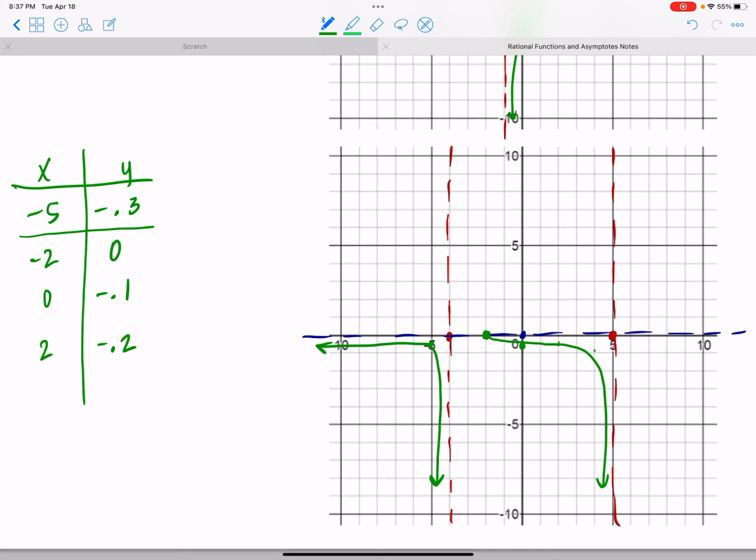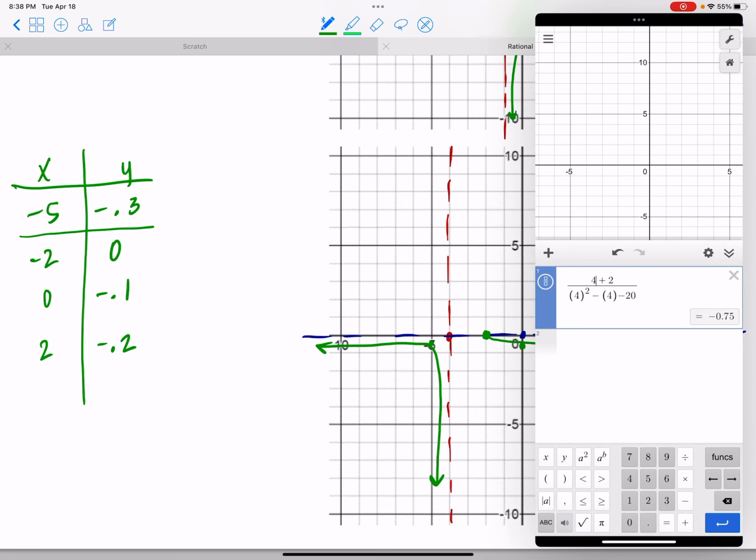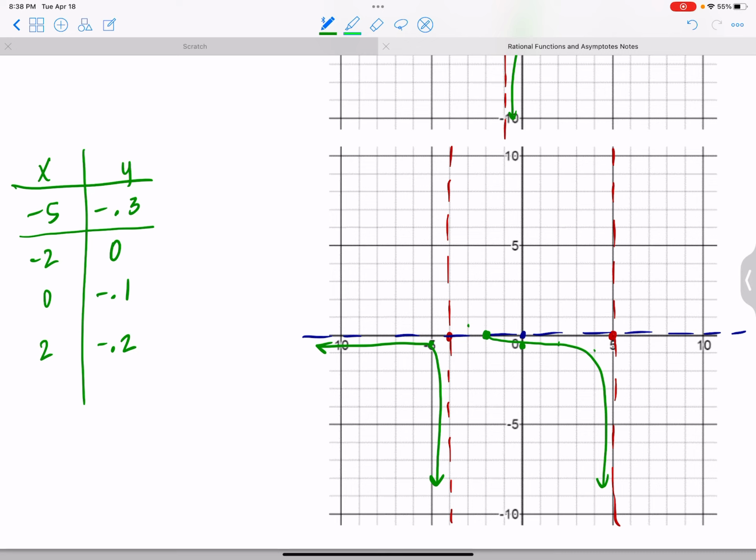Now, after -2, is it possible that the graph turns back this way? Sure. So let me plug in a -3 just to be safe. Do I increase or do I decrease? Do I head down or do I head up? I need to know. So I'm going to put this in as well. And -3. And now we're positive. So because we're positive at -3, the graph is going to have to go up toward this asymptote. So again, you can see parabolic or sort of cubic behavior. All kinds of weird things can happen in between two asymptotes. So the more values you can pick, the better.